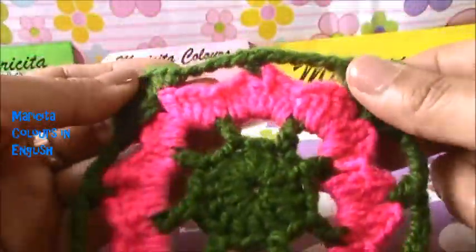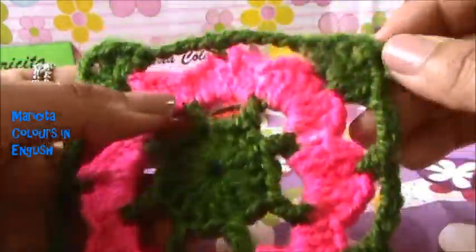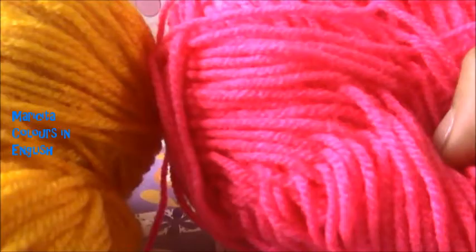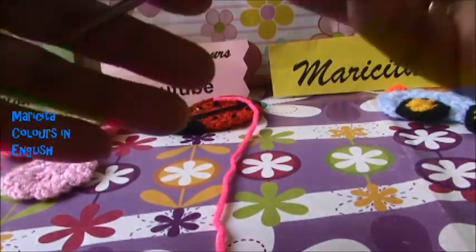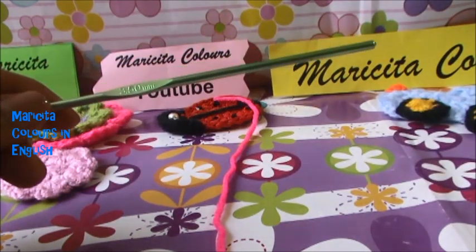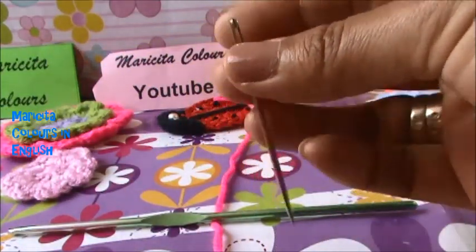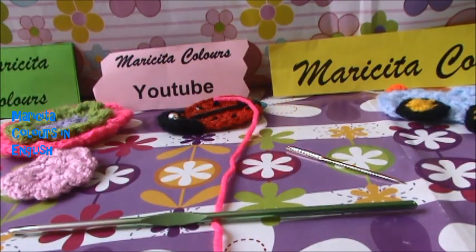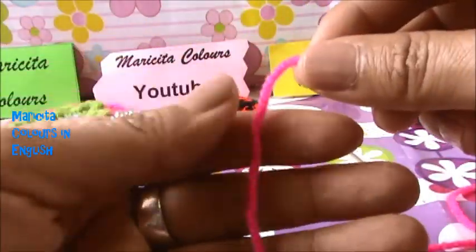For the pattern, I will use a wool of two colors, this yellow and pink. I will use my hook number 3.50 millimeters, one scissors, and a big needle to sew the yarn at the end of my granny square. So we make one magic ring.